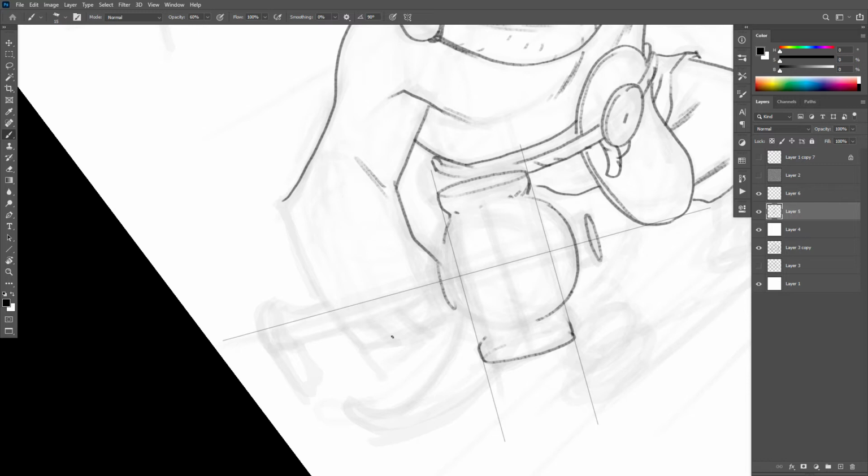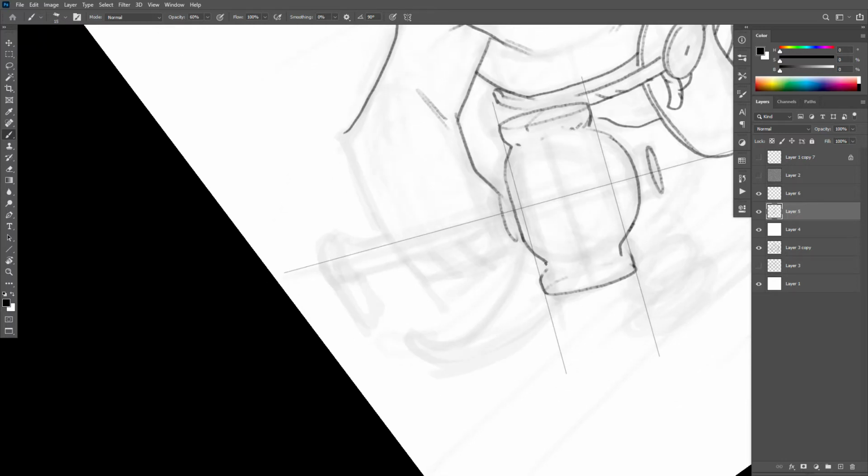Felt like that was going to end up being not accurate enough. And here, I'm going to make this a funny shape. So not really sure what exactly is going on here, but just trying to make it feel kind of solid.